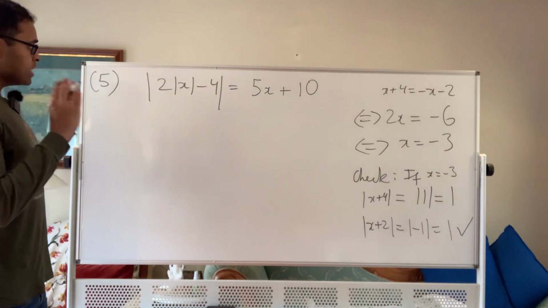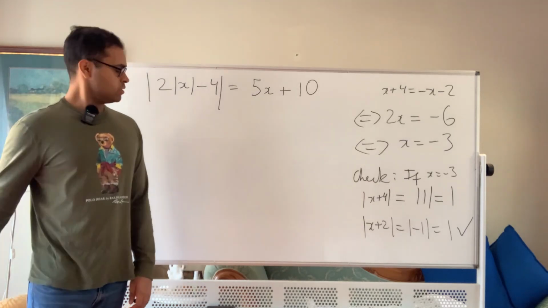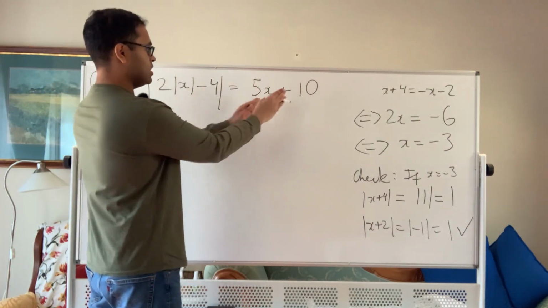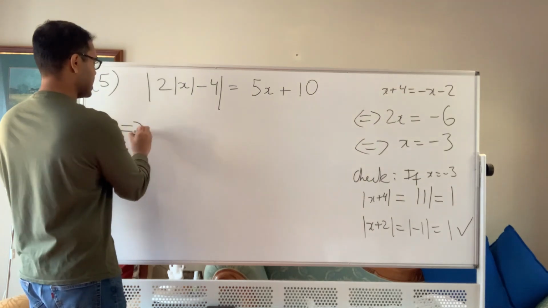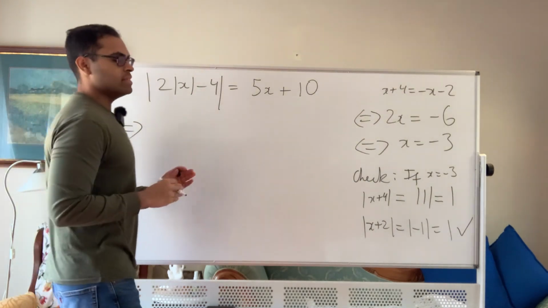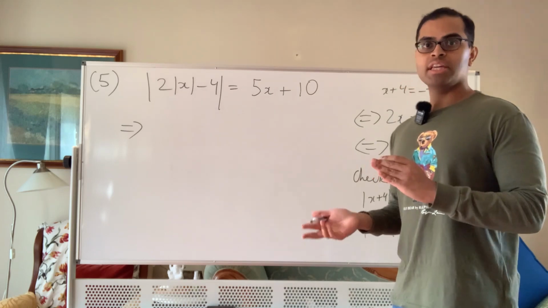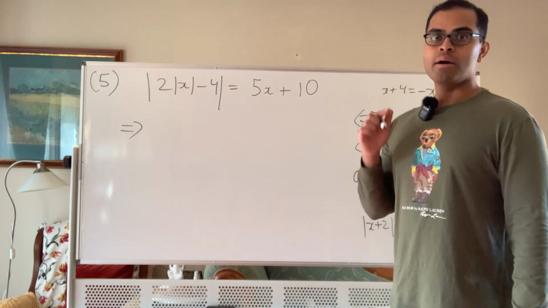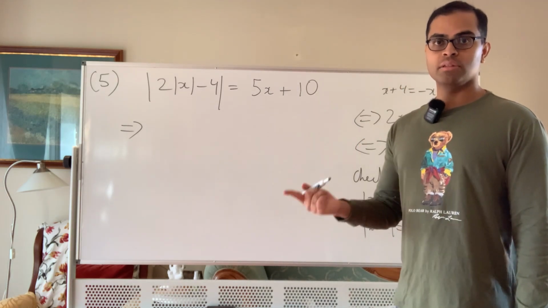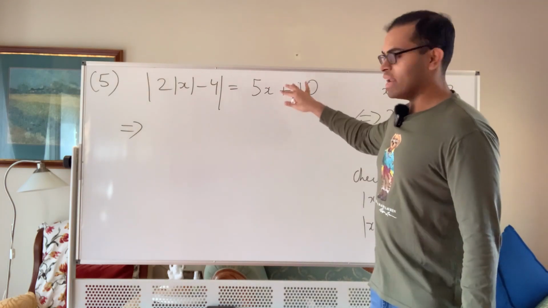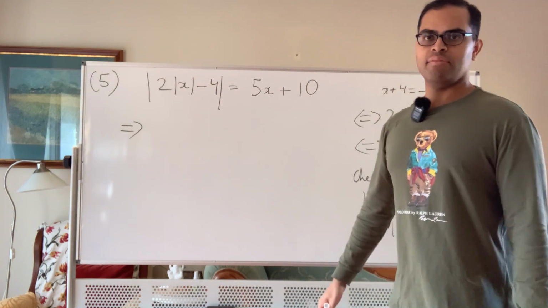Okay, so again, just think about the basic principles. The basic principles are that if the absolute value of something is 5x plus 10, that implies that thing has the same distance to 0 as 5x plus 10. So it's either 5x plus 10 or it's minus 5x plus 10. But then we have to double check that the solutions we get really are solutions, because when you plug in, the right hand side has to be a non-negative number.